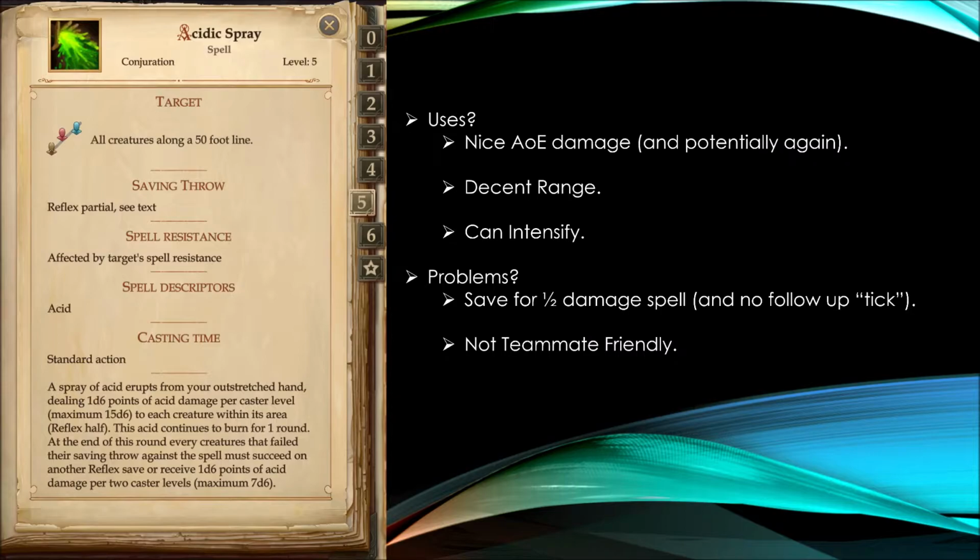Acidic Spray. Let's talk about them individually now. Acidic Spray is one of my best level 5 spells for damaging, and the reason for that is twofold. One is it's nice AoE damage. It's not teammate friendly, but it is the only one on the list for this level that ticks for damage, and the tick is only one. If they fail their first initial save, then they'll actually take half damage after that first round.